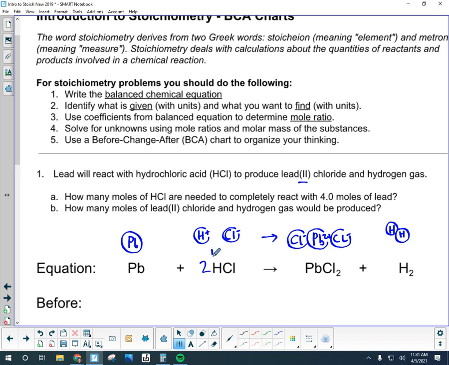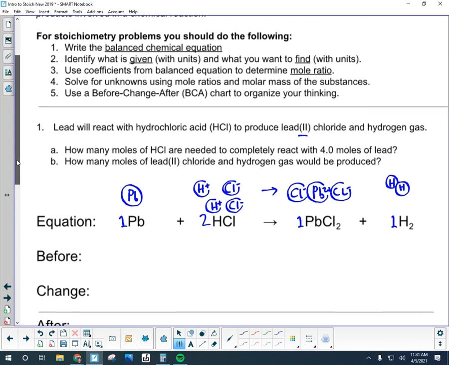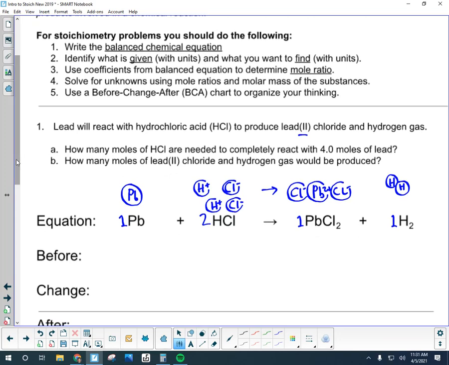And so that means I have a second pair of H+ and Cl- ions. So now I've got 2 hydrogen, 2 hydrogen. I've got 2 chlorine, or 2 chloride ions in this case, same here. So it is balanced with just a coefficient of 2 in front of HCl. Even though I don't have to write it, for the purposes of this activity, I'm going to go ahead and put a coefficient of 1 in front of the other substances, because the mole ratios are going to be very important in finding out how to answer the question. So that's step 1. We balance the equation.